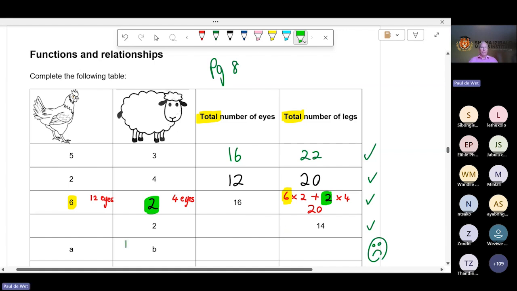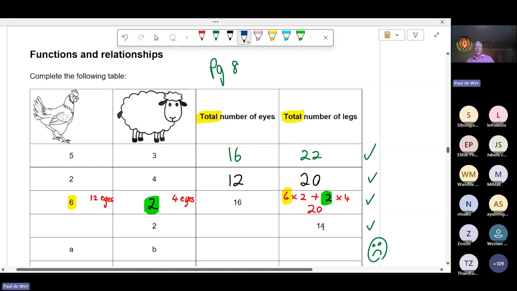Right, now I want you to see if you can work backwards. If you know the total number of legs, and you know how many sheep you've got, how many hens would you have? Okay, I am seeing some right answers. 6 is not right, okay? If you've got 6, I know where you've got 6 from. It's 6 legs, no, but it's 3 hens, guys.